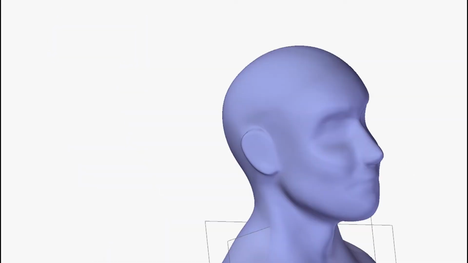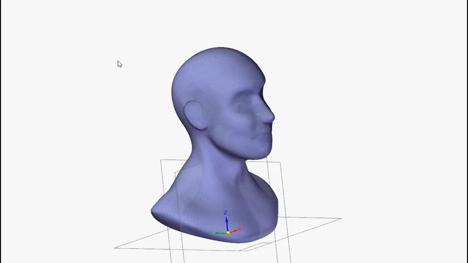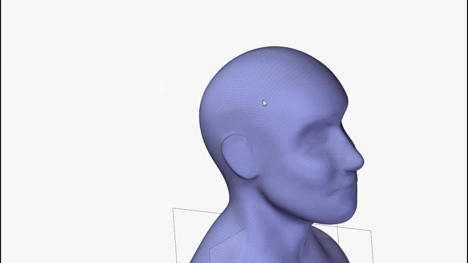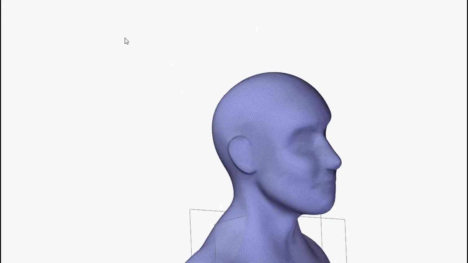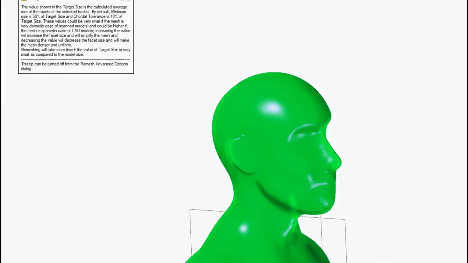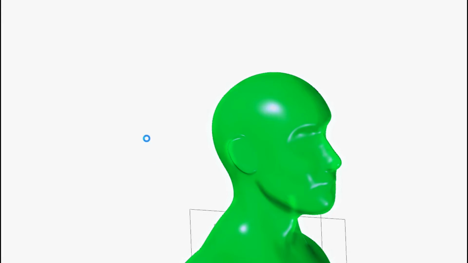Now the smooth mesh command also depends on the mesh size. So let's go to the remesh command to not only see how we can resize a mesh, but how this can impact the smooth mesh command as well. So you can see we have a pretty fine mesh here, and we're going to increase the mesh size to make it more coarse. You'll see this message here that says, by default, the minimum size is half of the target size, and the chordal tolerance is 10% of the target size. So we'll go ahead and use a target size of 10 millimeters, a minimum size of 5 millimeters, and a chordal tolerance of 1 millimeter.